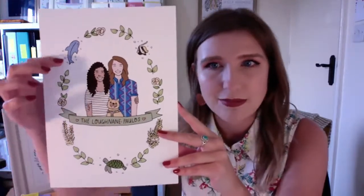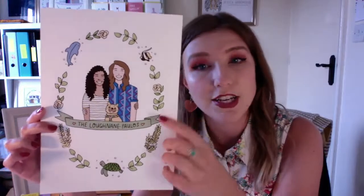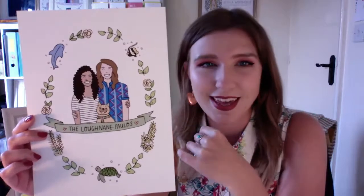So I've got this little turtle at the bottom, a little whale here. I think they specifically asked for that kind of whale. I can't remember what kind of whale it is. And a fish as well. And you can see the shirt is like a very specific shirt that the person was wearing in one of the photos. That was their favourite shirt. So I've incorporated that, and I think the colour really brings it to life and makes it so recognisable to be the couple in question. So I really like those kind of details.